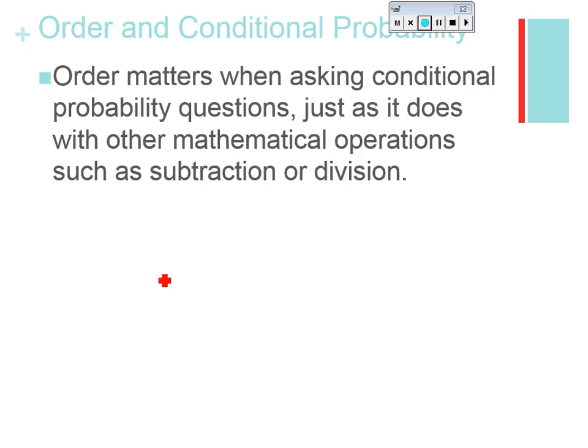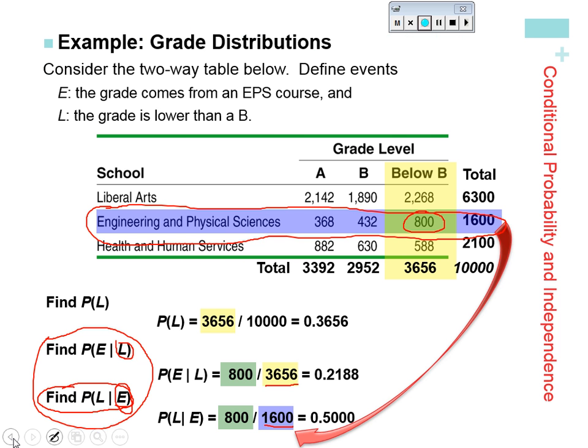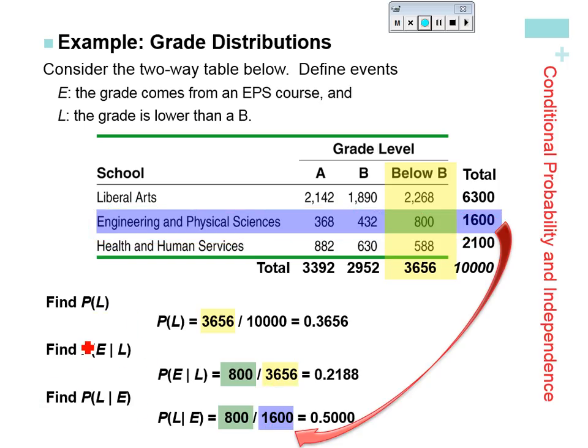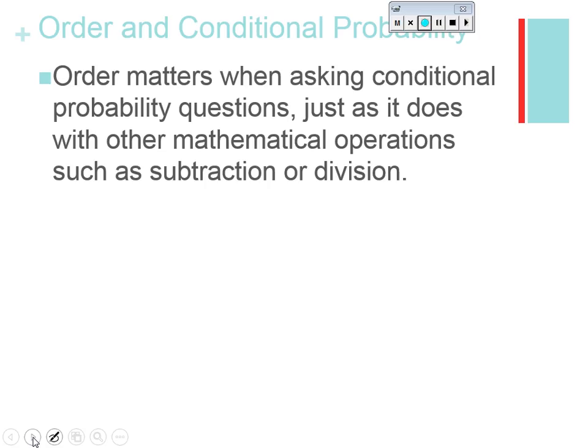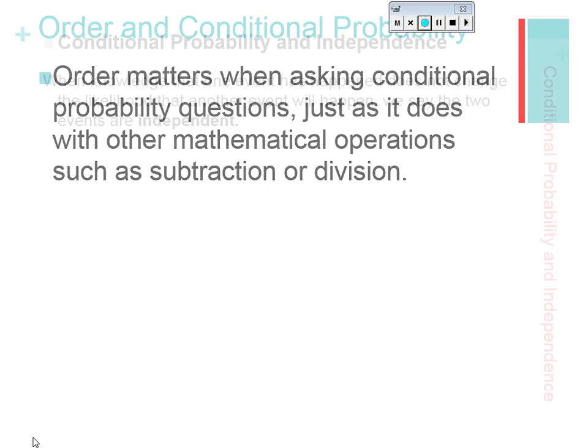So when you're talking about conditional probability, the order matters when you're asking a conditional probability question. So if I take you back to these last two examples here, just notice that the probability for this right here had a different probability than it was for this right here. And the reason for that is because in each of those two questions, we were talking about two different groups of people there. So that's what we're referring to here when we say that order matters.